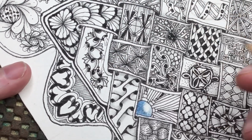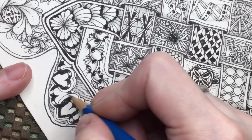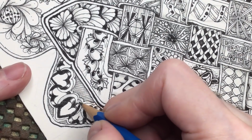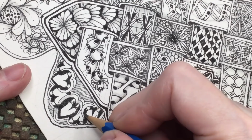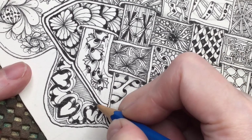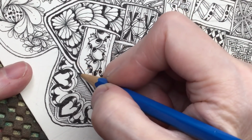All right, I like that. Now, the other place I am wanting to shade is like this. All right, maybe a little bit down here. Don't really have any here, but we'll do this, and we'll hit that in a minute.